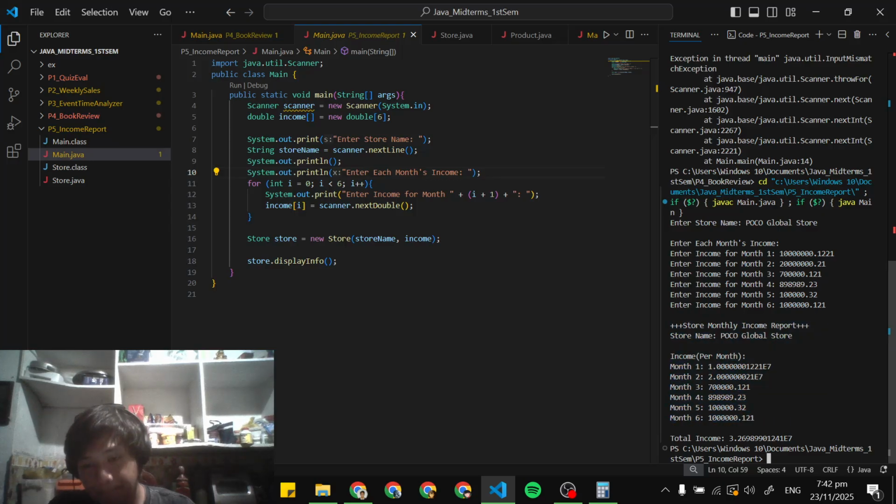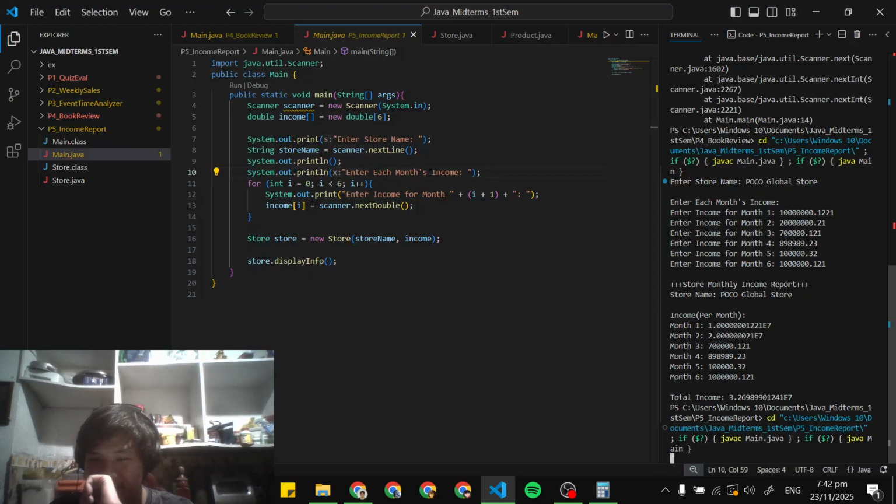So it goes to the source.java. There's the computation and the information right here. Yeah, the number is a bit too high. I think it was a bit too high. That's why I pressed E right here. Yeah, the number is too high. There's something weird. I think that's on the Java side. Let's try again. Let's try something a bit simpler.